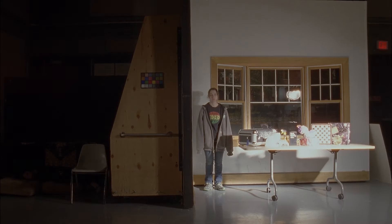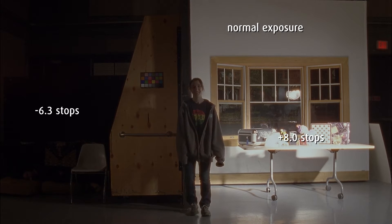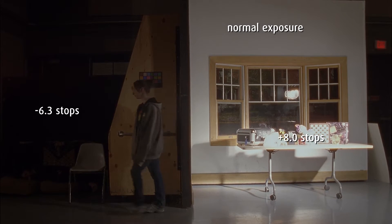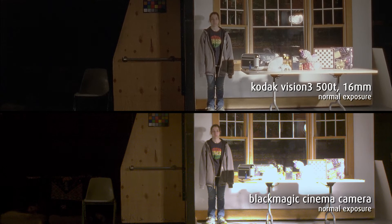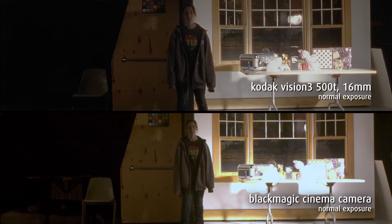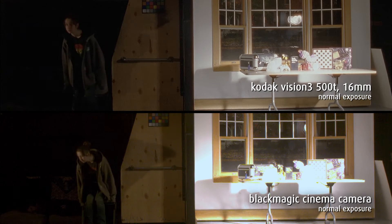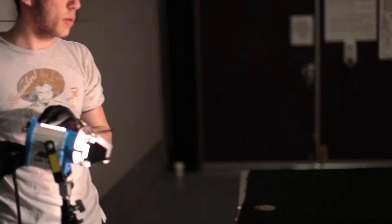Take a look at the scene here. Using the background wall as our normal exposure, we have items on the table that are lit up to eight stops over normal and fall off in the shadows to as low as minus 6.3 stops from normal. Our talent moves across the frame to provide a subjective assessment of facial details under different exposure conditions. Here we compare each camera's reproduction of the scene side by side at normal exposure. In the film's reproduction, the items on the table are fairly distinguishable. When captured with the Black Magic, all of the image content on the table is clipped and blown out. The shadows, however, retain greater detail with the Black Magic — the sweater and pillow under the table are visible only when shot with the Black Magic.